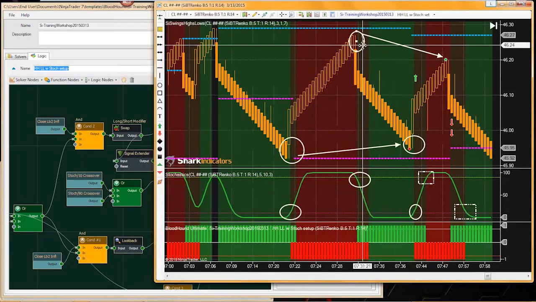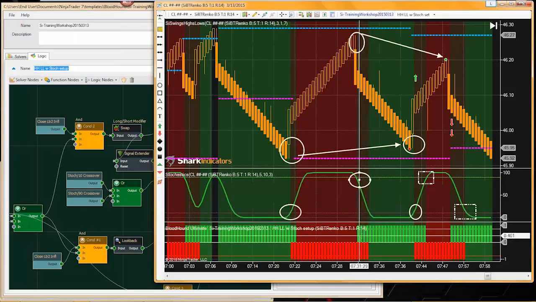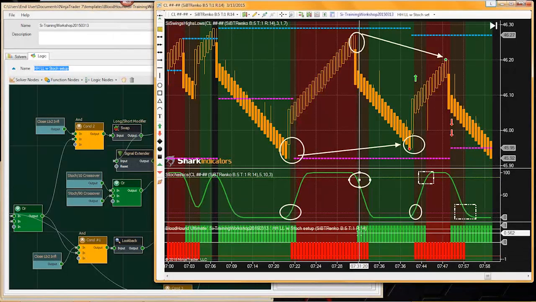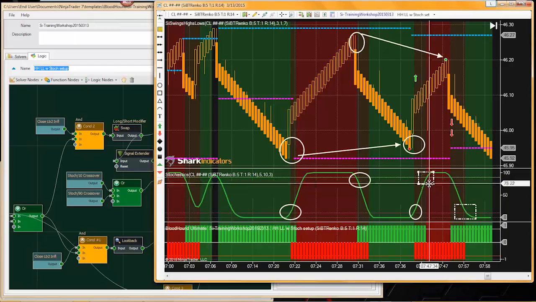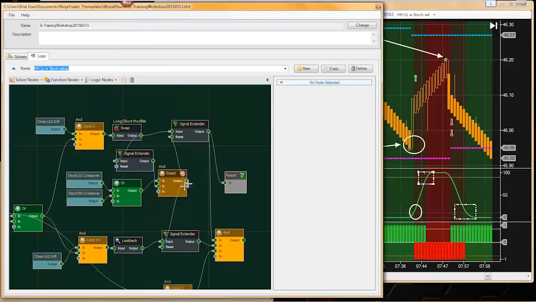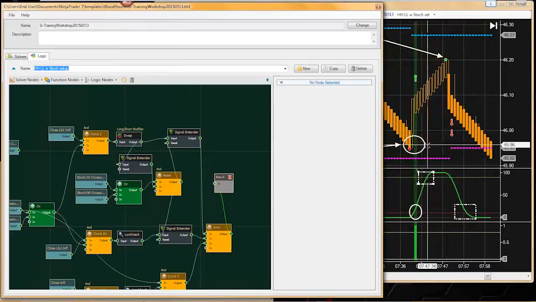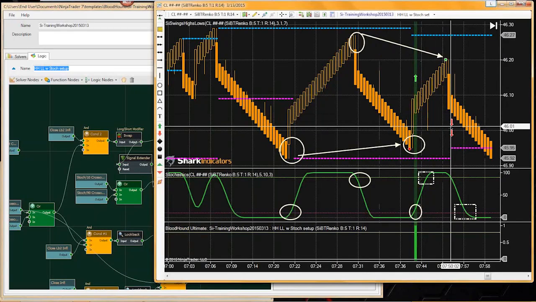All right, so this is condition 2 for the long signal. And so we get that long condition 2 signal turned on, and it's extending forward until condition 3 happens. And then it turns off with our stochastic reset. All right, so far, so good. Let's go ahead and take a look at that and see what we get. And we still have our long signal, but we're absent the short signal.